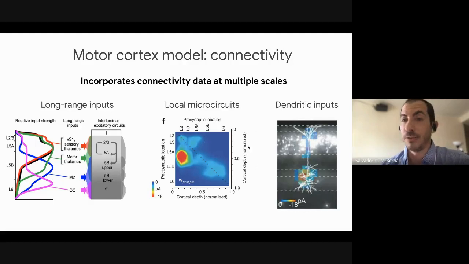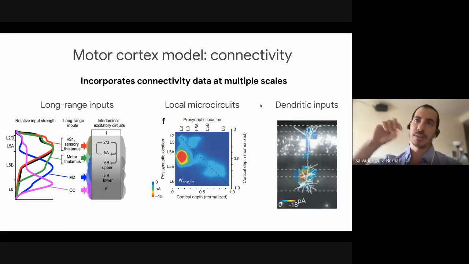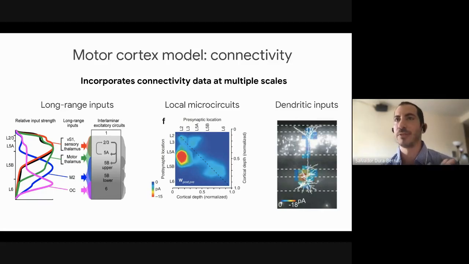We also include a lot of information on the local microcircuitry. So within the 10,000 neurons that we have, how do they connect to each other? And we had a lot of detailed data from Gordon Shepherd on this. And we even had data on the distribution of the synapses. So maybe a neuron can have thousands of synapses coming in from different neurons. So how do they distribute along the dendrite of each neuron? And this is specific for each projection.